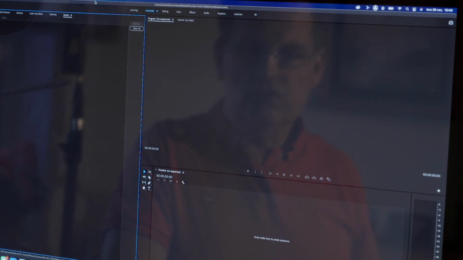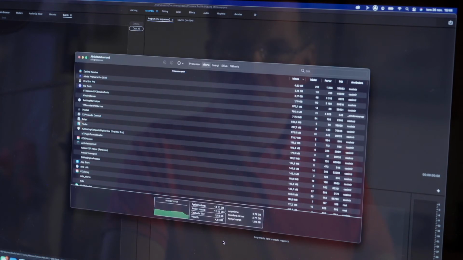The CPU is 50 to 80%, and the disk is spinning very much. So the disk is a bottleneck now.